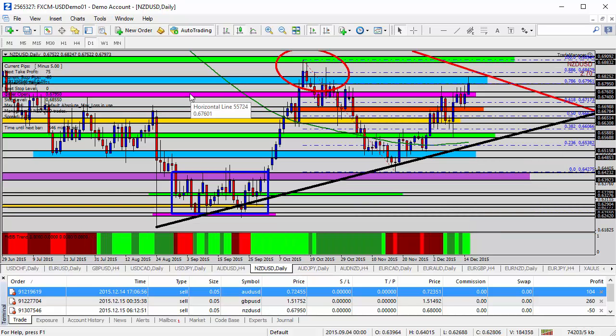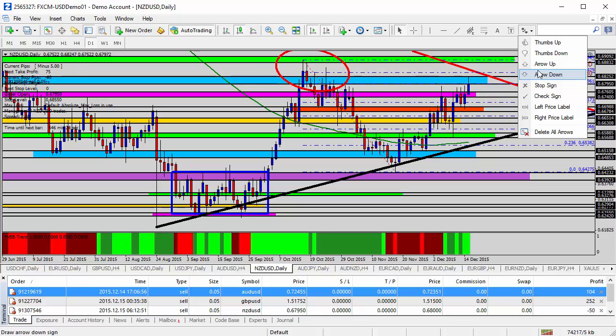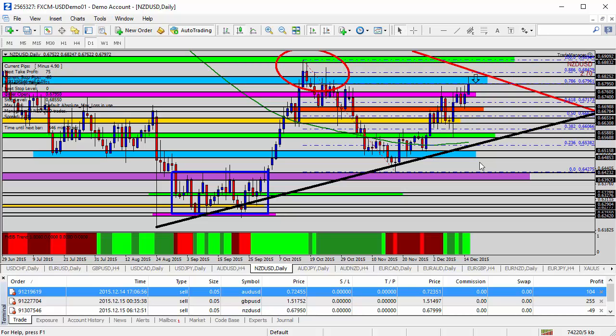Down to the daily time frame starts to get a little clearer. We see where the red trend line is. We see the rise that we've been in over the past several months. Rising into that red trend line gives us a clue that this could be potential resistance for the New Zealand dollar. Of course, fundamentally, it makes sense that this should be going down because we had the cut of interest rates out of New Zealand last week. This week, we anticipate a raise of interest rates in the U.S., which all of that should imply fundamentally that this should be going down, and we're looking for targets much lower.